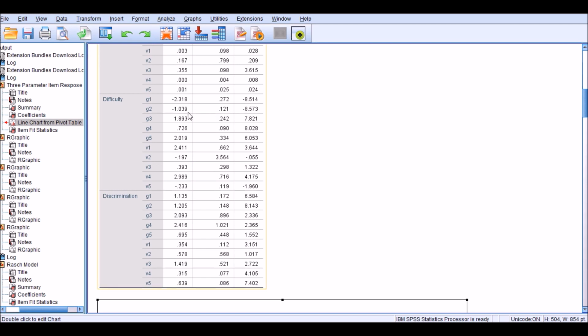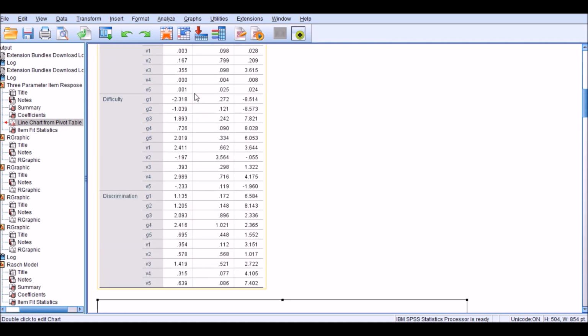Item difficulty hypothetically ranges from -infinity to +infinity. So those items that are closer in difficulty to the main bulk of the ability of the population, or the ability of the cohort you're measuring, would be better.